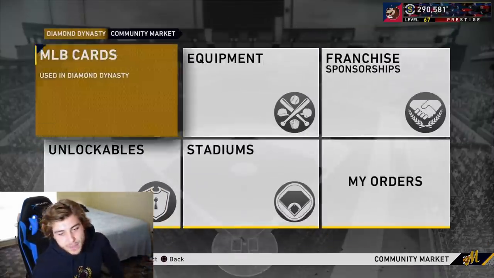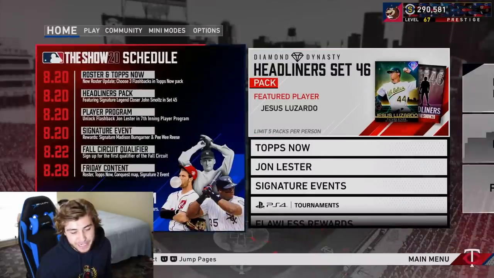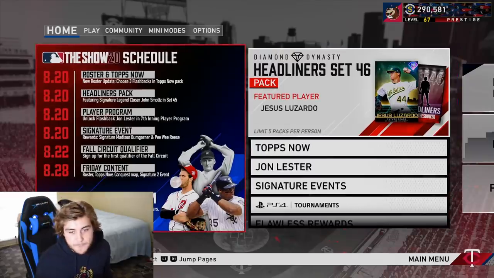You know, like Shine the Buff says. But I think that's going to do it again. On Friday, it should be a bit more substantial of an update. Like I said, we have the roster update. Tops Now, new diamonds coming in real hot. Conquest map, again, I do think with that and the Signature 2 event, maybe you want to sell off Beach Ball cards. Might not be a bad idea.